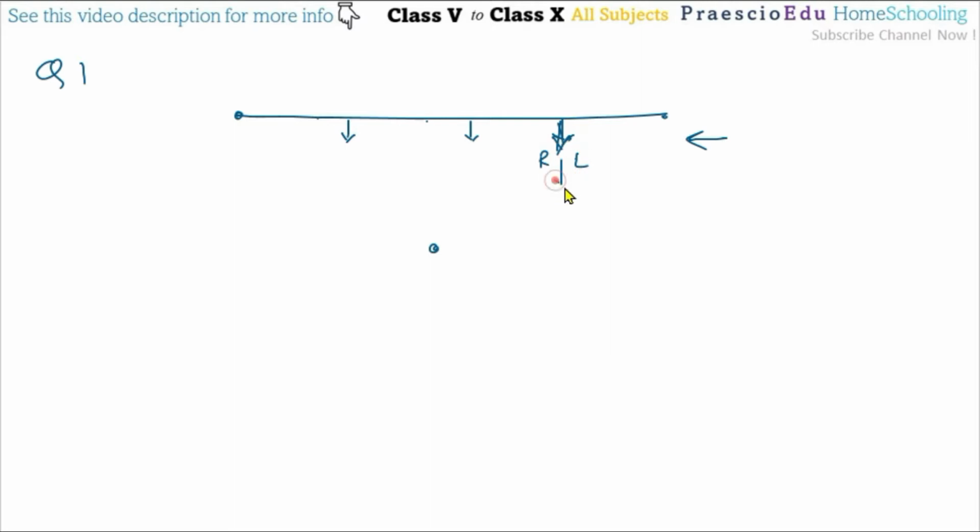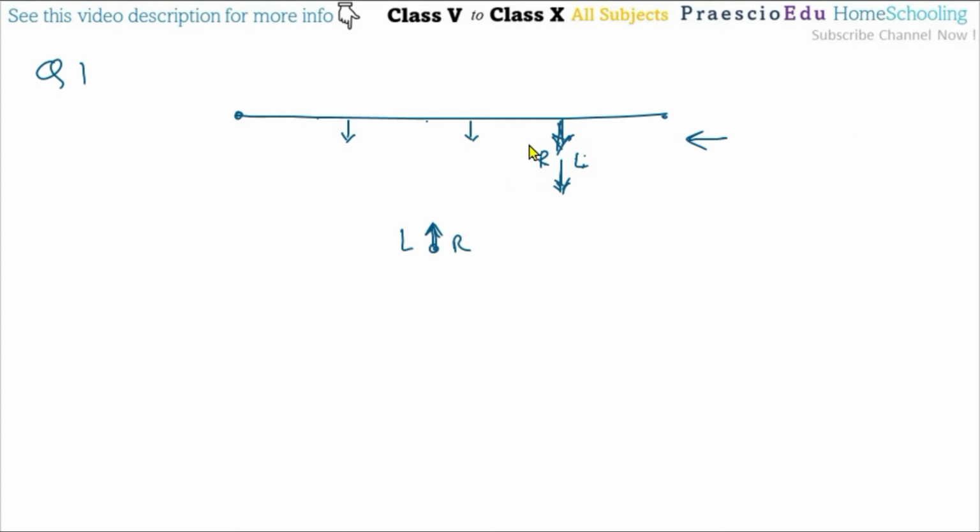Because the facing is this way. If you turn and face this way, your right side will be this one and the left side will be this one, opposite to how we look at these persons. We are looking from here, so our right side is this and the left side is this. Opposite to this, for that person the right side is this one and the left side is this one. This is a very important fundamental, always note it down. Face is this way, so the right side is this and the left side is this. That is the first marking, always.